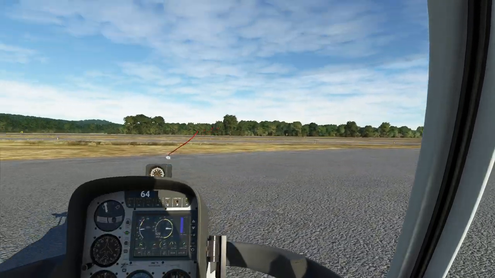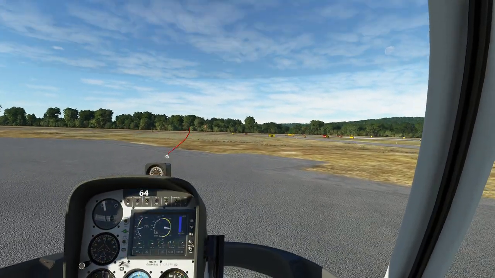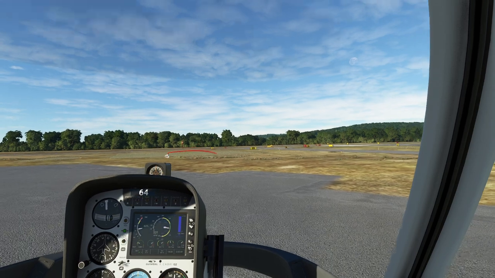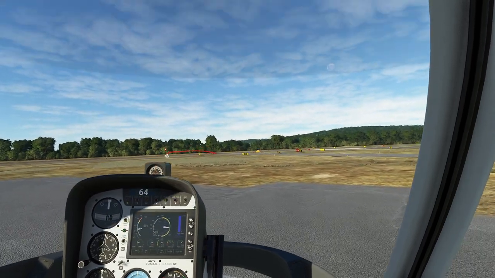And notice we are going all over the place here. A little bit of right foot. And let's point into the wind. So now we have the wind challenging. Not only is the wind 10 knots to our face, the wind is now 10 knots to the side.